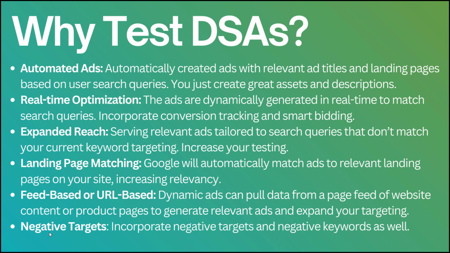Last but not least, you can also incorporate negative targets. If there are specific pages you don't want to advertise, you can incorporate your negative keyword list as well. So it's not like you're just leaving this wide open to Google, saying, Google, do anything you want with my website. You can also say, here are the pages that I want to incorporate within my advertising. Here are the pages I don't. So let's open up Google here.